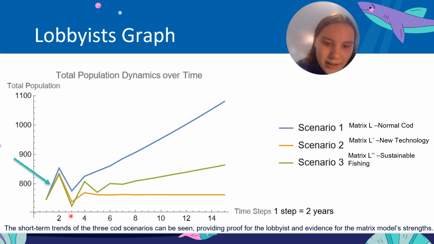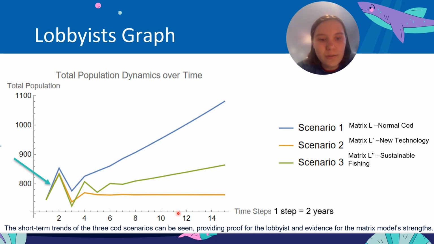And then we see at our 3 time step marker, which is actually 6 years, that the graph is not fully leveled out. It's still fluctuating until around, I'd say probably the 8-year mark. I think that's when it levels out, just eyeballing it. So we can see that F kind of is doing all this crazy stuff, and then once F is gone, it starts to level out. So F may be gone, but L prime is not, as we saw with the algebra on the previous slide.